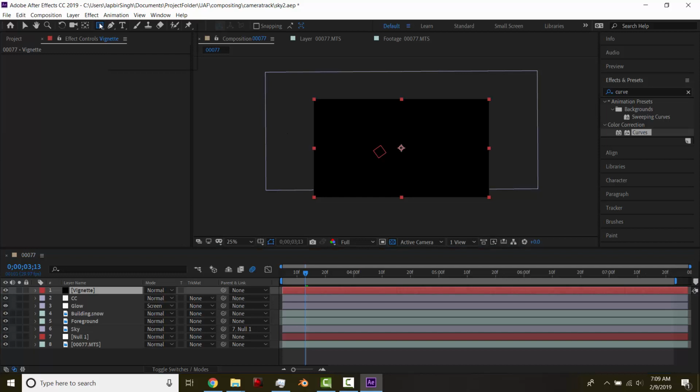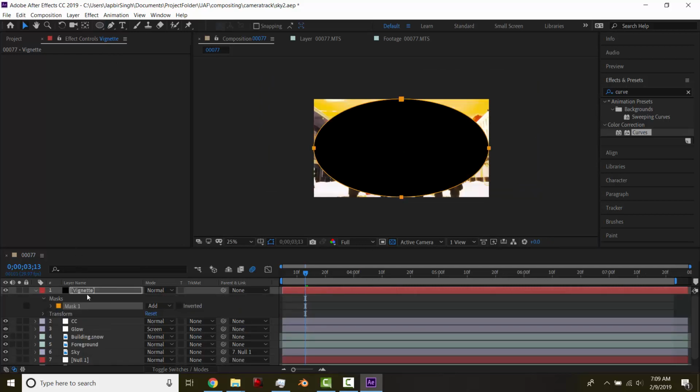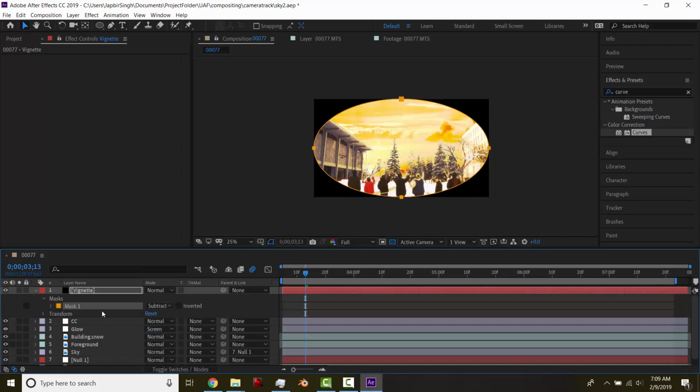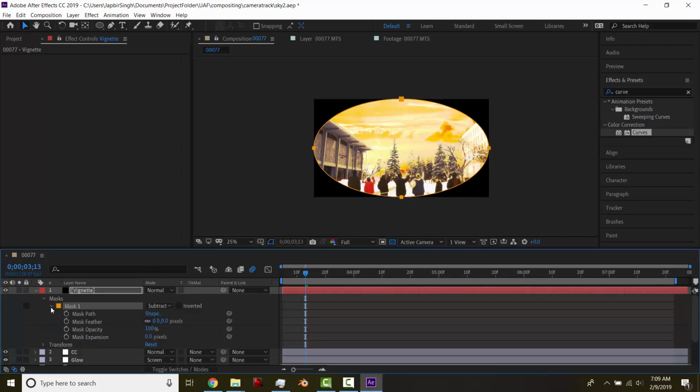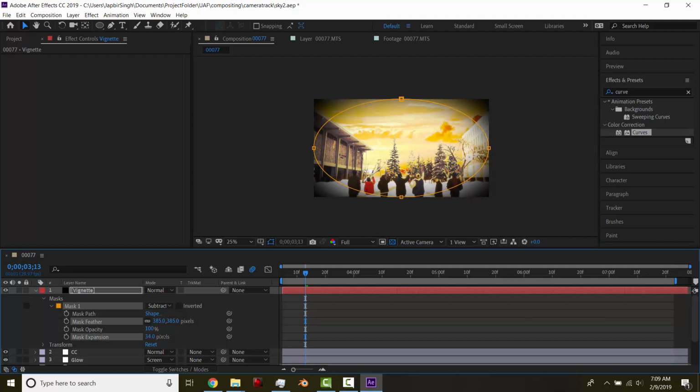And then if you switch the rectangle tool, by clicking and holding, to the ellipse tool, and double click on the ellipse tool when your vignette layer is selected, it'll create a mask. And let's set that to subtract. You can open up the mask options and feather it out. And you can expand the mask if you want.